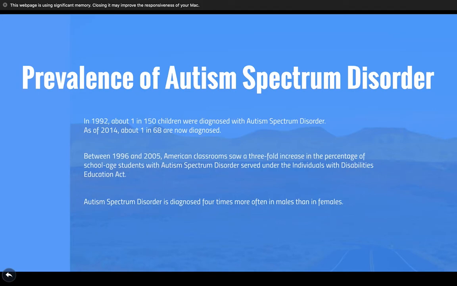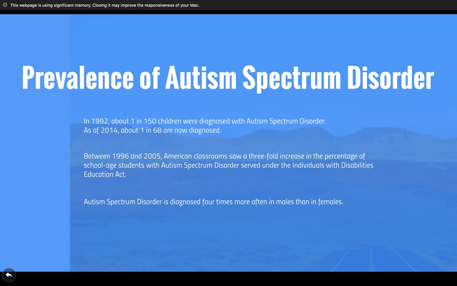As you can see from these types of numbers, on one hand, it is possible that autism is becoming more common, but more likely it is that our understanding of autism has evolved to the point that we're able to identify it more quickly, more keenly, and we're able to identify some of the nuances along students that are kind of along that spectrum. That's part of why we refer to it as a spectrum, as opposed to the several different autism diagnoses that existed in previous editions of the DSM.